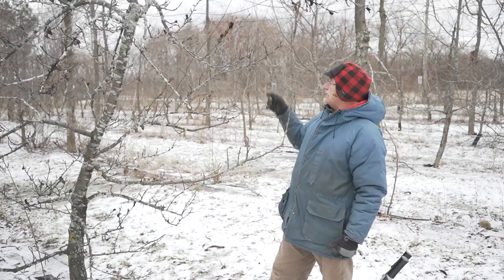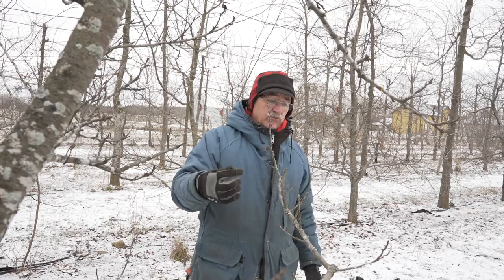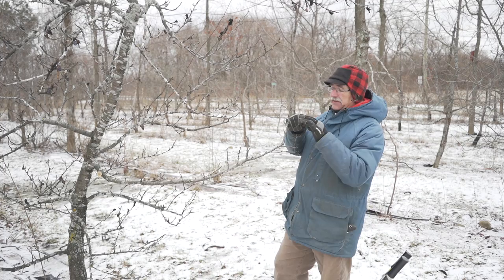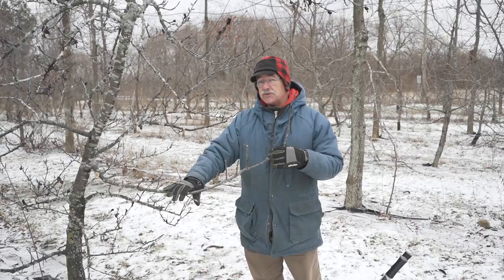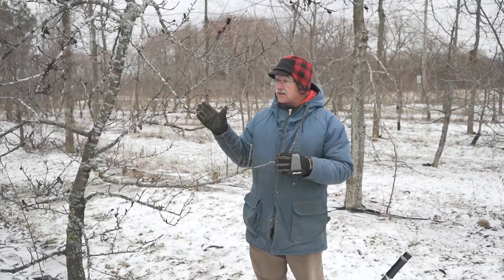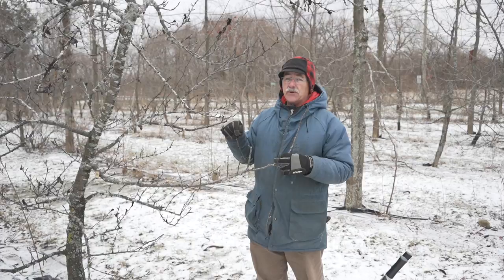Continue through your tree and really try to get all of it. I like to remove black knot in the winter, simply because I have a black-on-white background — it's easier to see against the snow. I'll go through these trees once completely, and usually I'll miss some because sometimes they're quite small and they almost look like a bud. So continue to remove all your visible signs of black knot. This year was the biggest black knot year we've ever had, and I did remove all visible signs the previous winter.